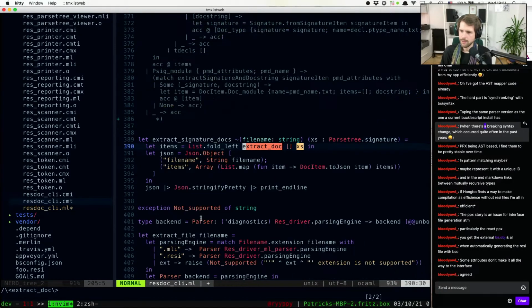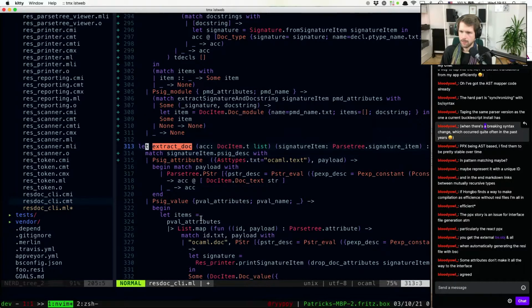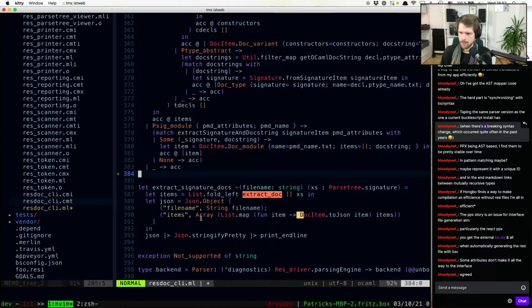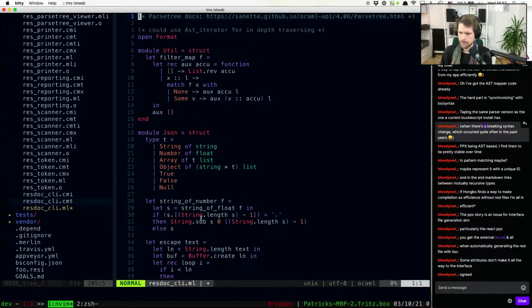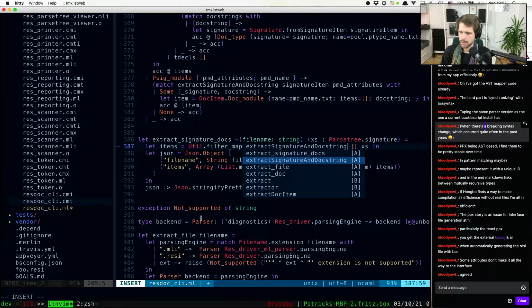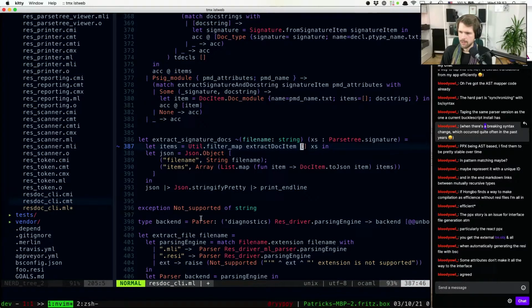Maybe it can also be just a list or map or something here. Do we even need this function anymore? I don't think so. Because we just wrote our own thing. I think we can use the thing we already wrote, right? So it would be Util.fold, Util.filter_map, extract signature extract doc item with an empty list.